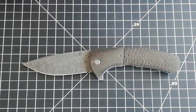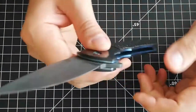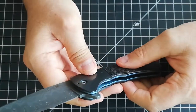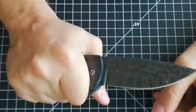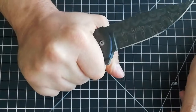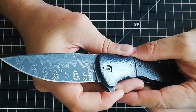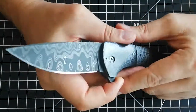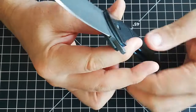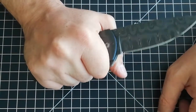Now, let's pull the chair and talk about it. It is a hefty knife, I gotta say, but I really, really love it. I love the ergos. It feels so comfortable in hand. Of the few customs that I've had, this is really the first custom that I felt like a user.